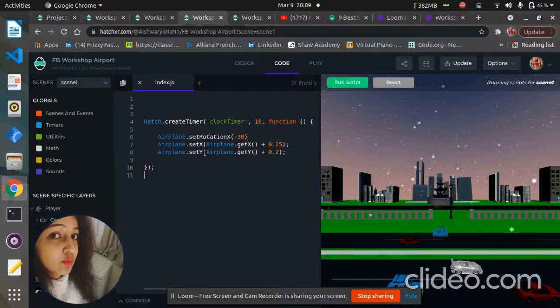Now the next part is that as it is moving, it has to change its x and y position. It will be changing y and x vertically, at 45 degrees or 30 degrees. So for 30 degrees, x changes by 0.25. You can change these numbers, keep them anything, and you can make the diagram. Why do we not want to change z? Because we don't want to make it move away from or towards us. We just want to make it move in the x or y direction.